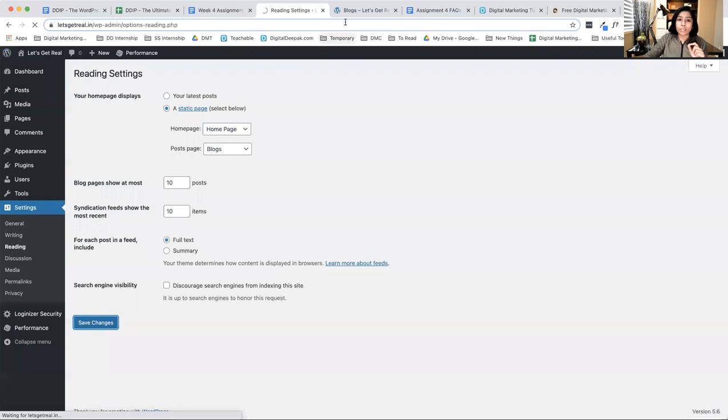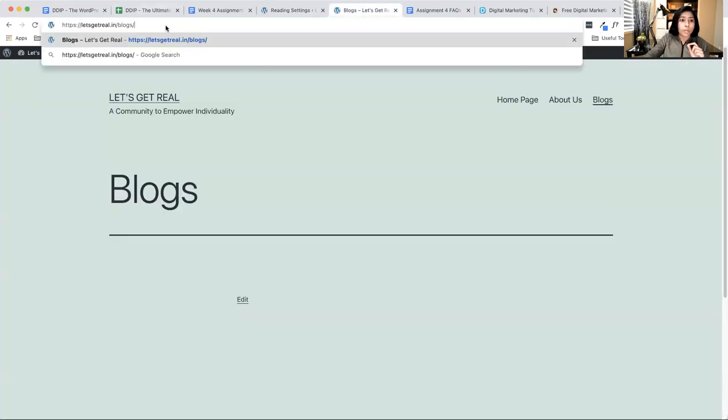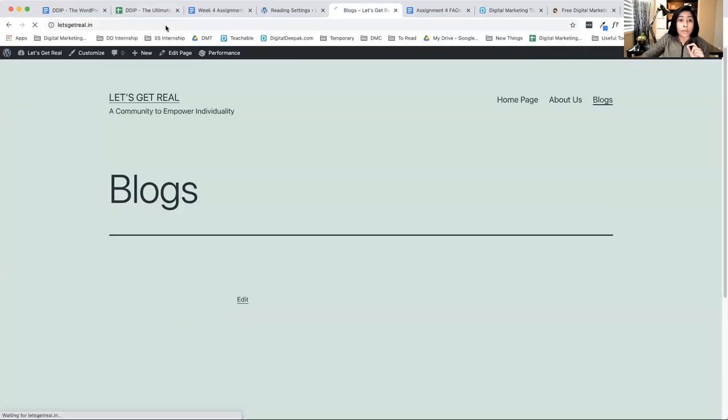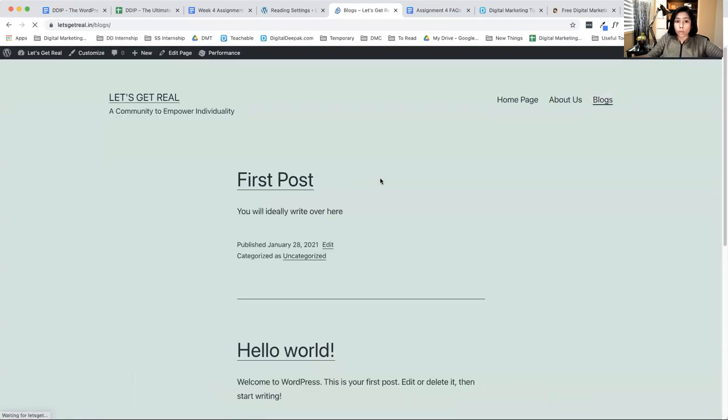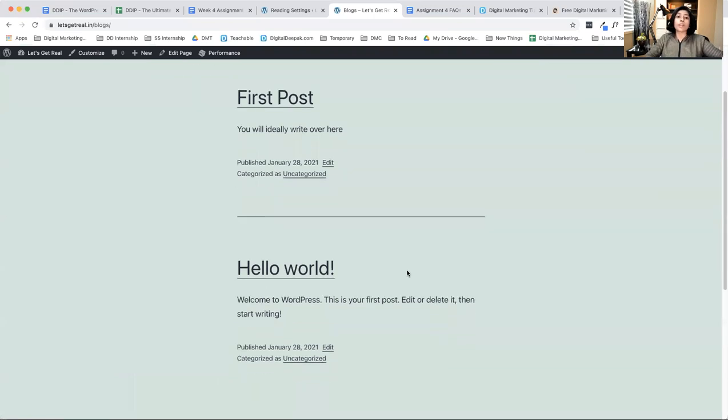So now we will save the changes and now we will see the difference. If we just visit the main domain website, you can see that now this is the home page. The title is gone. We can see the site title has come here. It's the site tagline that is appearing and the content has started appearing here. And if we actually go to the blogs page, now you can see the blogs have started appearing here. So let me know, guys, if you have understood the difference, if you just want a blog, what setting you need?